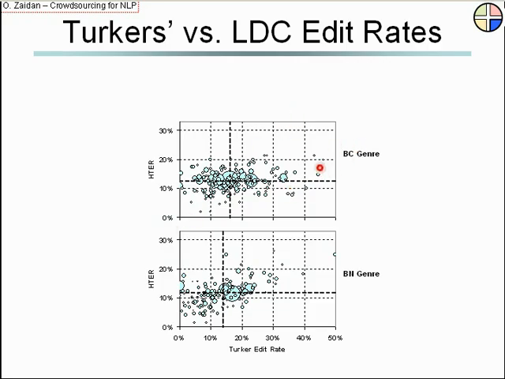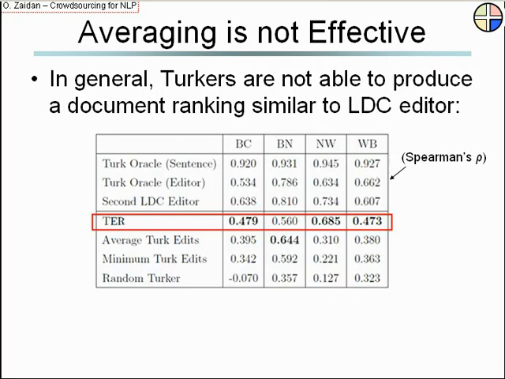So somebody like this, for example, is doing a lot of editing. They have a 45% edit rate, but the professional editor on those same segments only has about 15%. So this person is doing too much editing. People over here are not doing any editing at all. So there are some problematic behaviors here. And even if you average the edits that you get back, so we ask for each sentence to be edited by 5 different editors, and even if you average the edits, you still don't get good results. If we try to predict the ranking of the documents from the Turker edits, to replicate the ordering from the professional editor, we don't do so well. And in fact, even automatic metrics like TER and BLEU would do a better job in predicting the ranking.